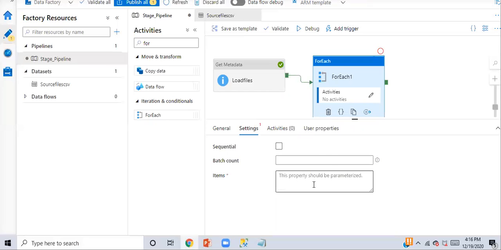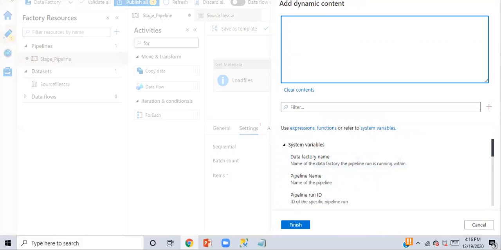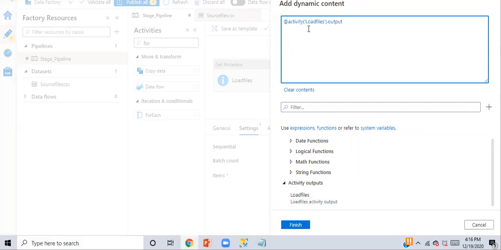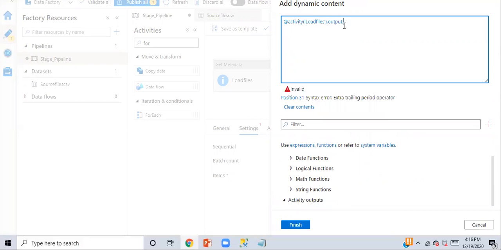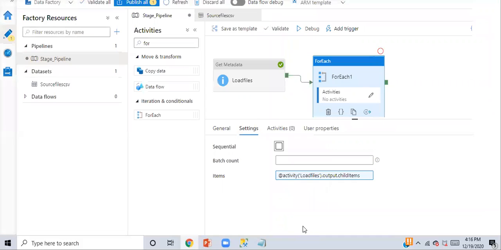Now for items, go to dynamic content and select the get metadata activity. See, activity output dot child items, as mentioned. Now it will fetch all the values here.